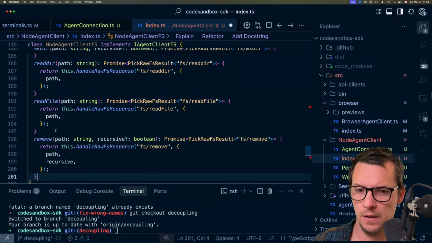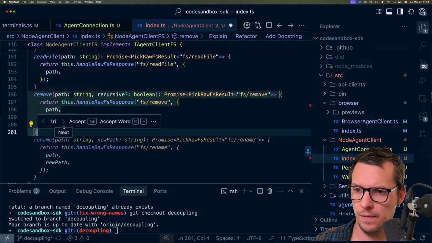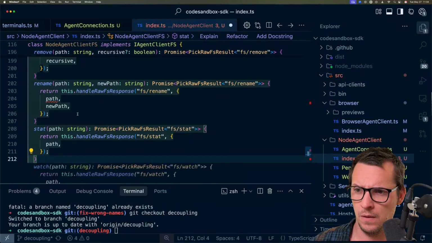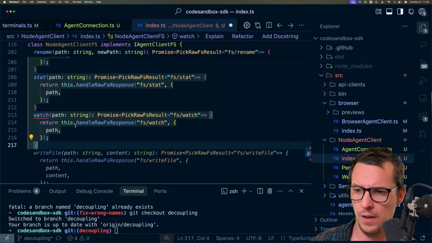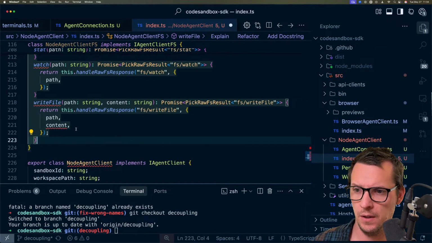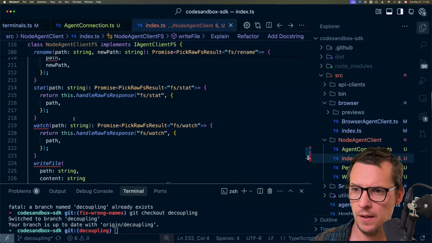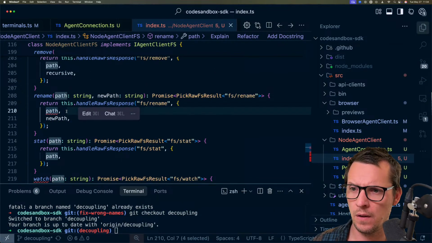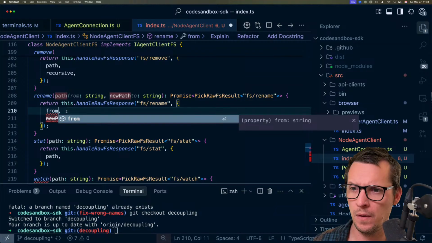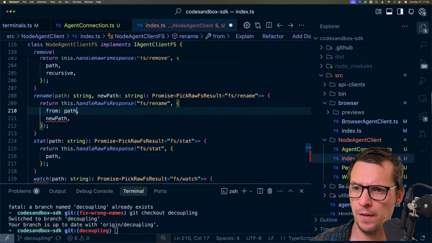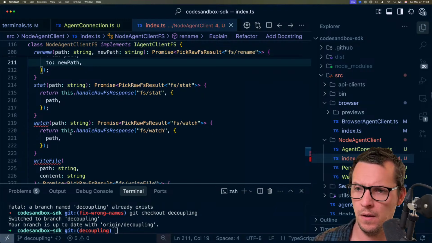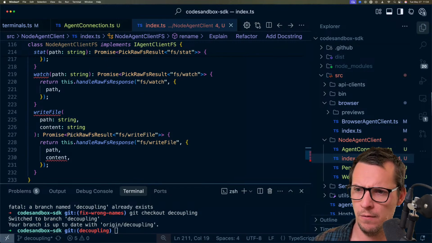Oh, thank God for AI. Stat watch. Yeah, the watcher thing is going to be interesting. Okay, let's see. So path, I guess it's not from path to new path. And then we have the watcher, and then we have write file.